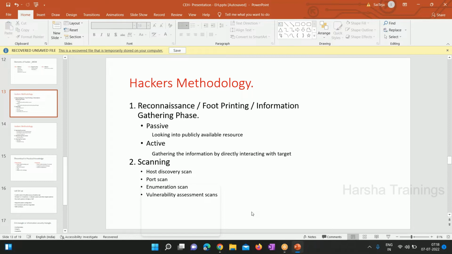Once we identify the open ports, we enumerate them to see what services are running: FTP, SSH, Telnet, HTTP, SMTP, SMB, NetBIOS. I've just highlighted some commonly used ports and services. We'll enumerate more and more information about those open ports.